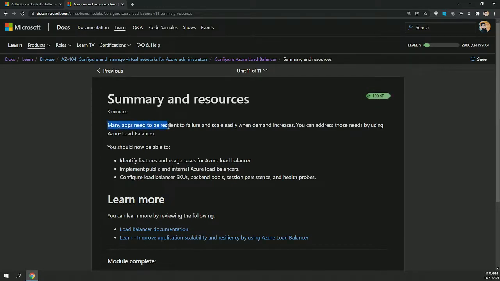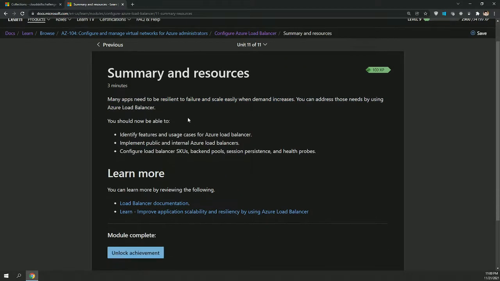Many apps need to be resilient to failure and scale easily when demand increases. You can address those needs by using Azure Load Balancer.